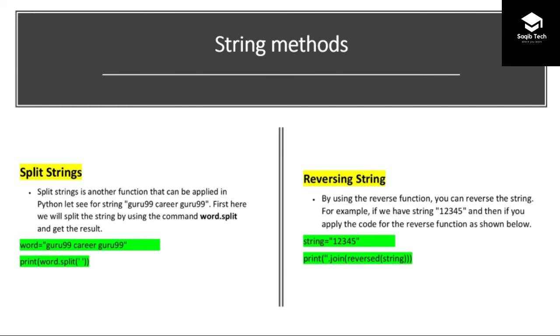And next one is split string. You want to split a bigger string into smaller chunks. For example, you have a big word. For example, word is equal to, you can see there are three words. You want to split using what? Using space, because these words are separated using space. This is the same as reverse string. I told another method using slicing. You put -1 at the end, it was reversed, but you can also use the reversed method. Okay, using the reversed method you can also print a string.